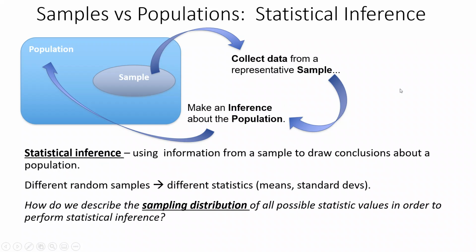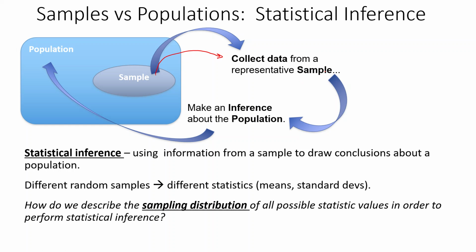All right, so we have to go over the difference between samples and populations first, so a little bit of review. Remember, we have a population, which is everybody that we could possibly want to sample or want to know about in whatever study we're doing. The sample is just a small part of that population that we're going to actually take and ask questions or use for our experiment. That's our sample. So we take our sample, we follow this arrow here, and we start collecting data from the sample.